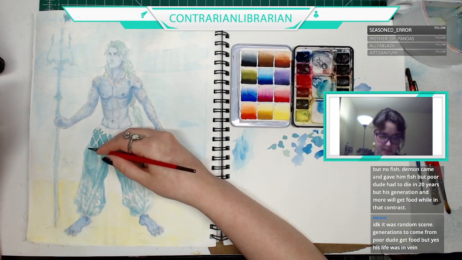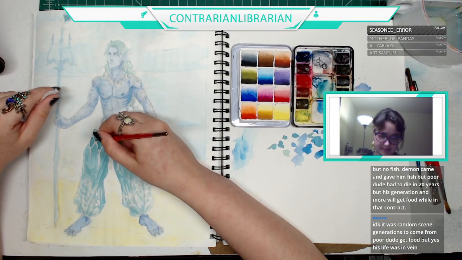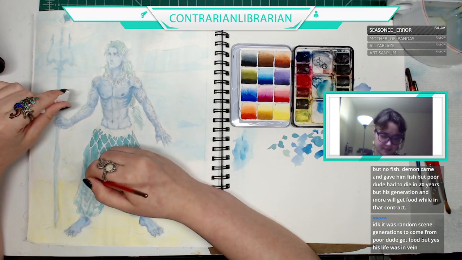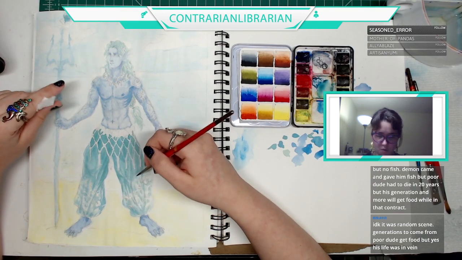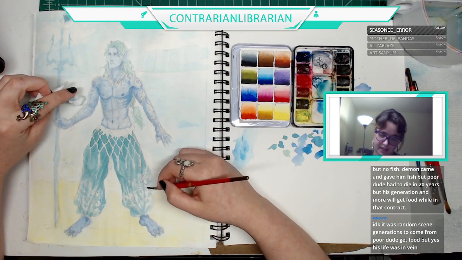Okay, need to be careful not to blot too much, because this paint does not like that. Oh, you mean you want us to blend into one seamless bloody color? No, it's not what I want. Stop it. Just behave, please.